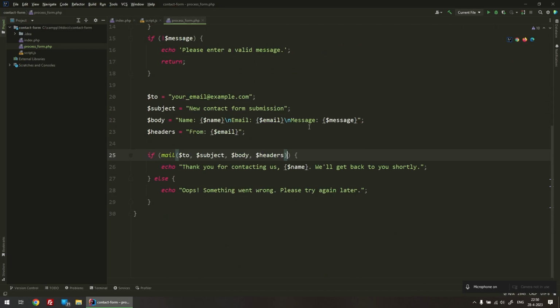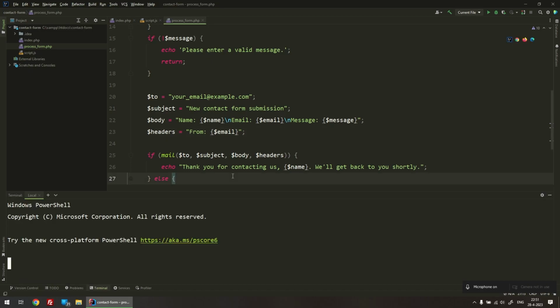So next, let's change how it sends the email, because right now it's using the default mail function of PHP, which is not really incorrect, but it lacks a lot of features and we cannot combine it with any mail clients or mail servers or anything like that. So let's import a very easy package to work with mailing. Let's open up a terminal and use Composer to require the PHPMailer package. And let's wait for this to install.